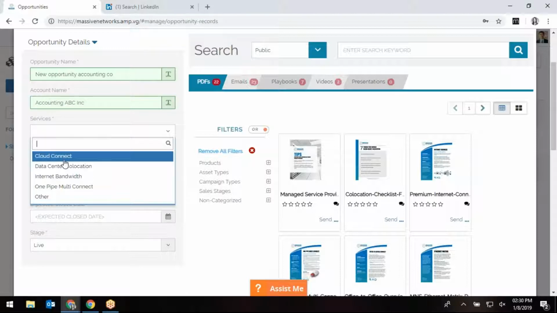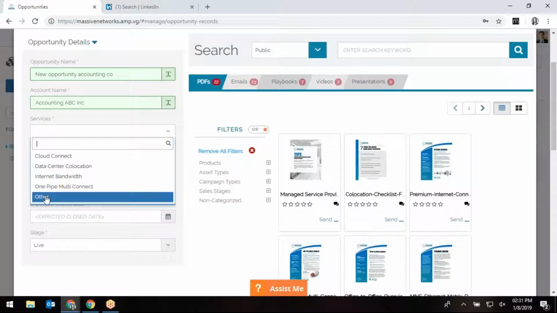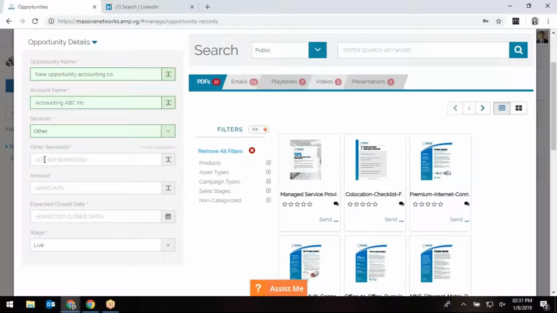And it will let you pick from some Massive solutions, services here, but if you have something of your own that you want to keep track of, you can enter that in here as well.